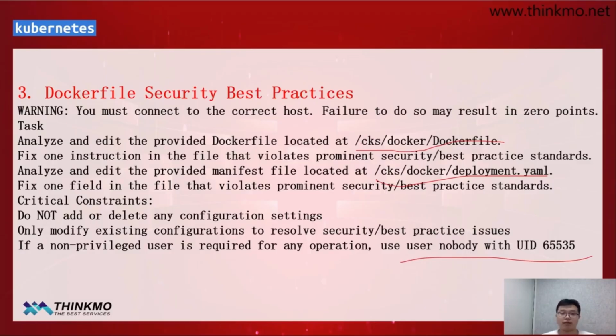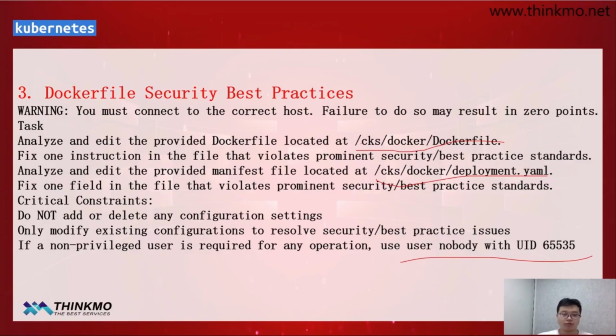For our YAML file, that's the next one, since we have two files for these two questions. For the Docker file, don't use apply to deploy it. Also, for the YAML file under deployment, don't use apply and don't use create either. Just a reminder, neither of the two files should be built. You can't build them, only modify them. There's no need to build either of them. Let me emphasize that again. If everyone remembers, I'll go ahead and continue.